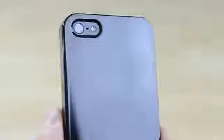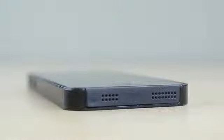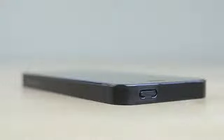Around back you'll see plenty of clearance for the camera and flash, and on the bottom you'll see the exposed speaker and port, which can be protected if you want by the covers. You'll still have access to the microphone and speaker but nothing else. Along the right side is nothing but a small SwitchEasy logo, and up top you'll see the covered sleep/wake button. It's not the easiest thing in the world to hit, but it is raised up a bit and has a decent amount of feedback.